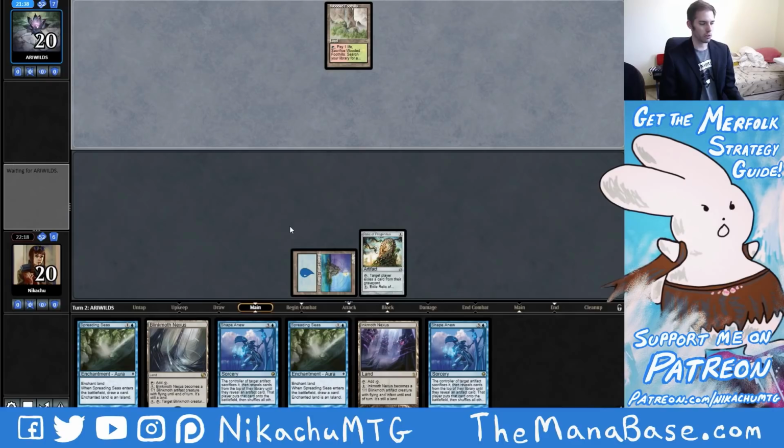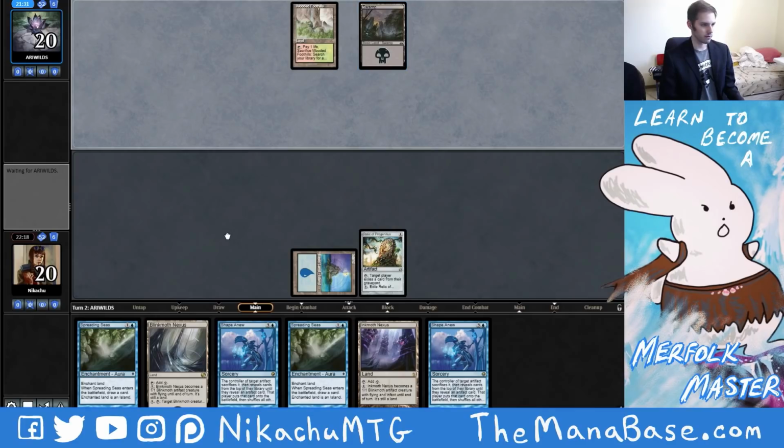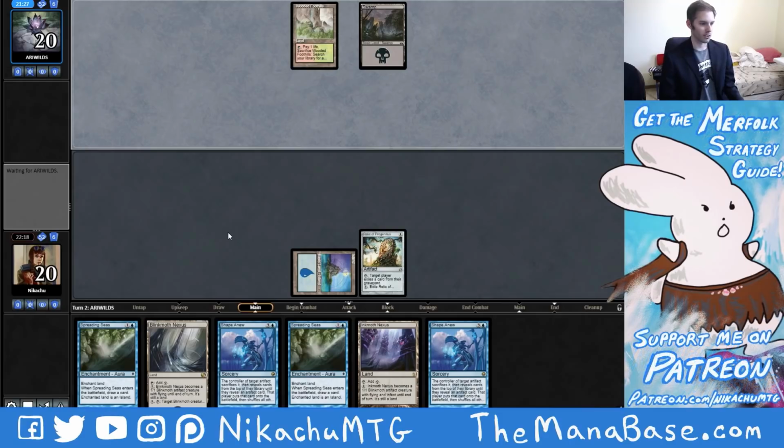So I guess we're just hitting red or black mana. And there it is. Well, if he thought you got a second Shape Anew... Oh, it's no big deal. Yeah, we've got protection.